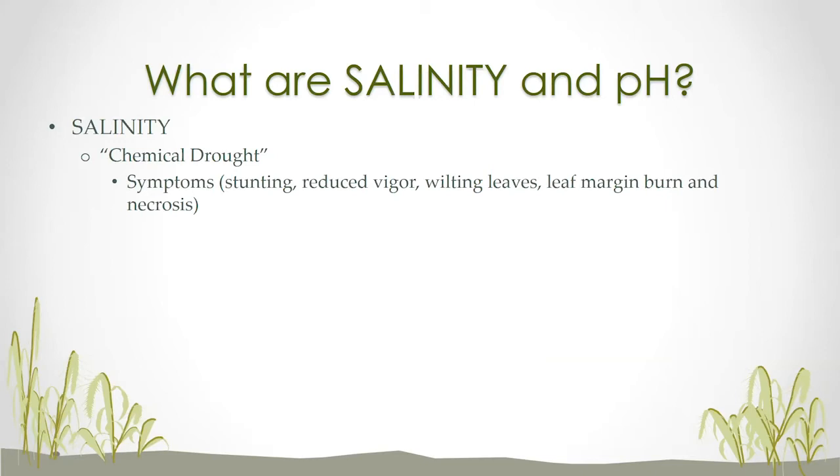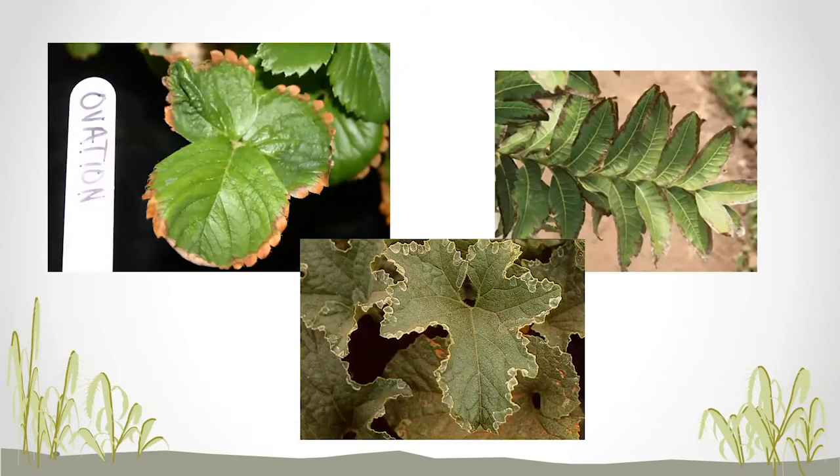condition. And then if we get more and more accumulation, we'll see things like the burning or browning of leaf margins. And in intense situations with really high salt, you'll actually see the death of those tissues toward the margins of the leaf. And so this is very typical of what we would see in a fairly advanced salt injury condition. Not only do we have the stunting and wilting, but you get what we call marginal burning or necrosis, death of the tissue on the outside edges of the leaves.